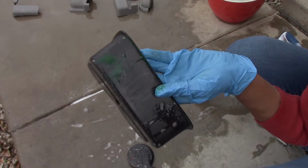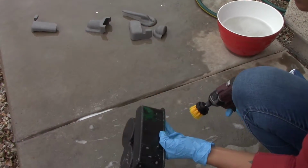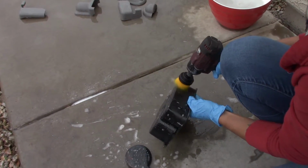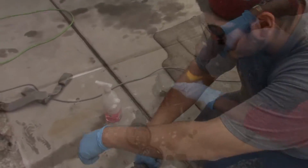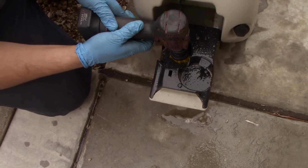I don't know what that is. I don't know either. But it's weird and crumbly, and it's green. Come on this one? Oh my god. So you can see the amount of dirt that comes off. I'm gonna get closer.